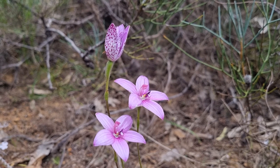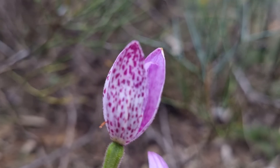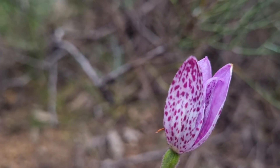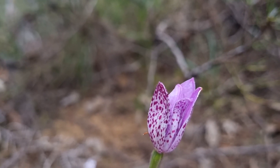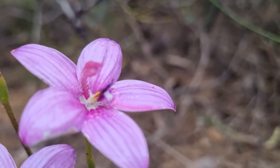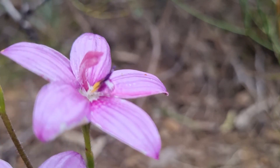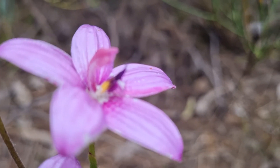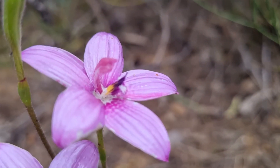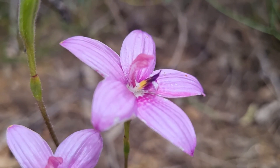So let's have a close look at this, because these are beautiful. We'll start with the petals at the top. Look at that. I have shown you similar ones before, but it's always just so special when you can see a flower opening. They're gorgeous. And the detail on these flowers — have a good look at the column, which is that translucent colour. It's just white in the middle. And then you've got some pretty dynamic labellum coming out there. Egg yolk yellow, deep maroon, and the translucent column.